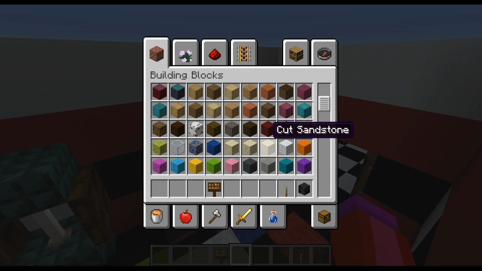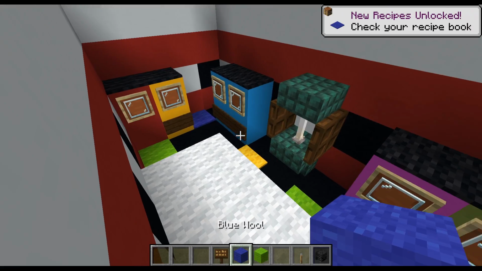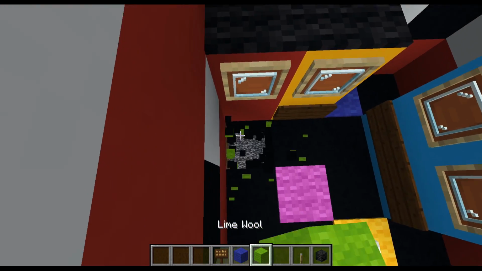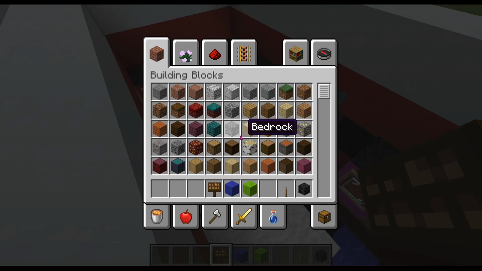So let me see. We need blue wool and lime wool. So blue wool, lime wool. If we replace that with blue wool, we can place the dark oak sign. And if we replace this with lime wool, then we can place the dark oak sign there. And that's all the arcade machines.